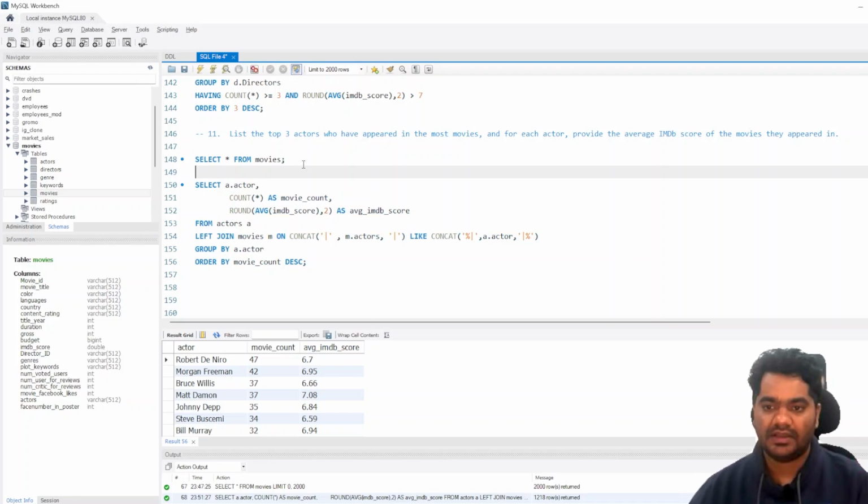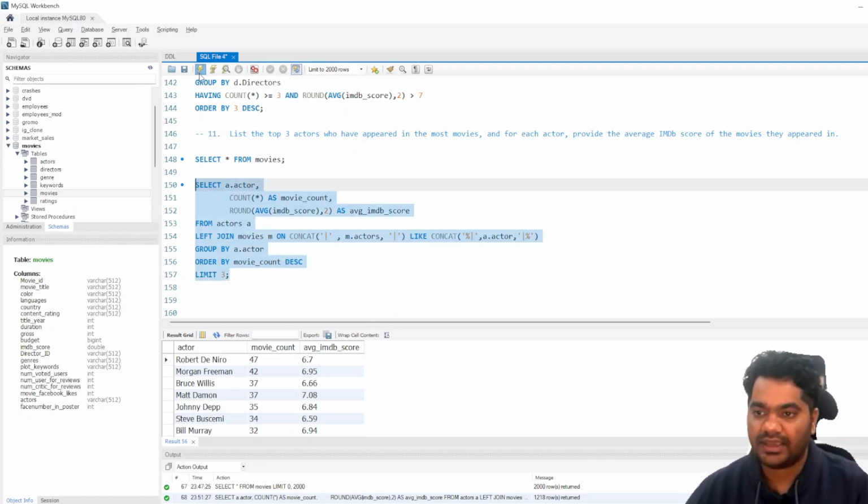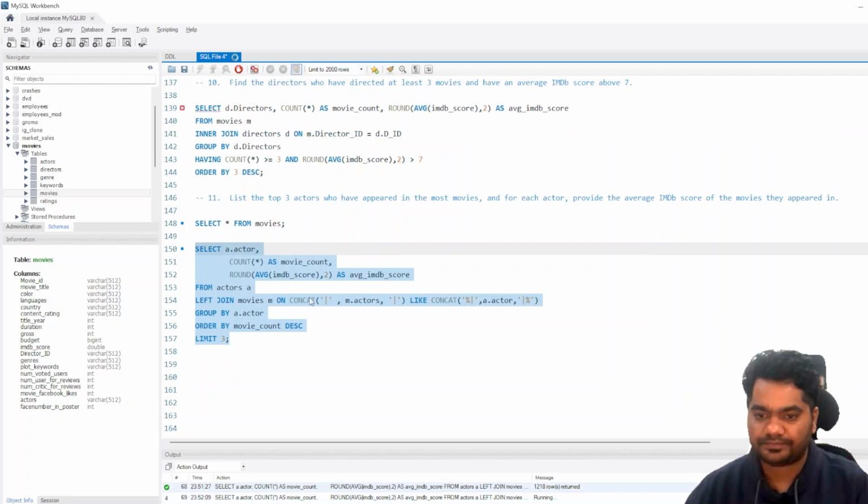Now we have to extract the top 3 actors who have appeared in the most movies, and for each actor provide the average IMDb score of the movies they appeared in. So here we can just include limit 3, and it will give the names of the top 3 actors.